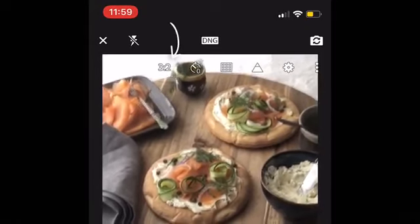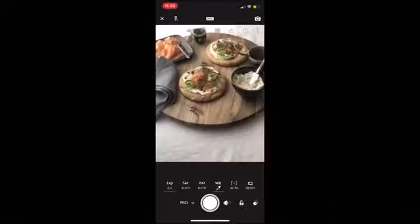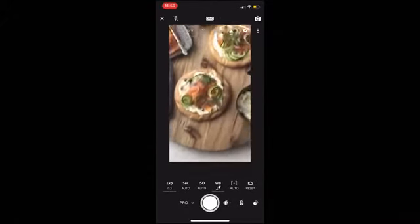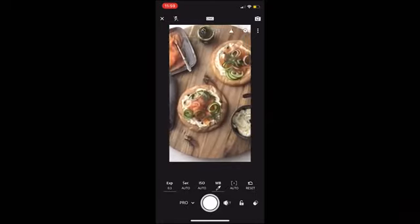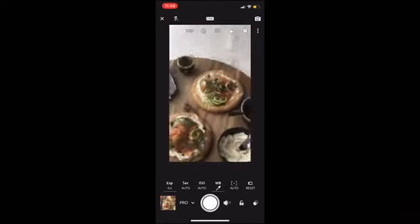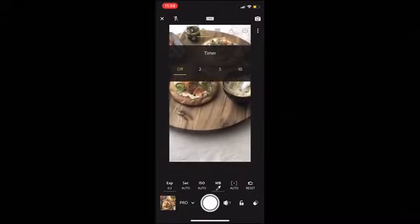And so you can of course change the aspect ratio depending on the specific place where this image is going. I usually keep it in 3:2, but maybe you want to do it more in a 4:3 so it's a little bit longer, or if you are going for that Instagram story, then select the 16:9, or you can just shoot it and crop it later. Totally up to you, but that's where you can adjust that aspect ratio. And then you've got a timer there if you're doing some sort of elaborate scenario, which we are not doing today.